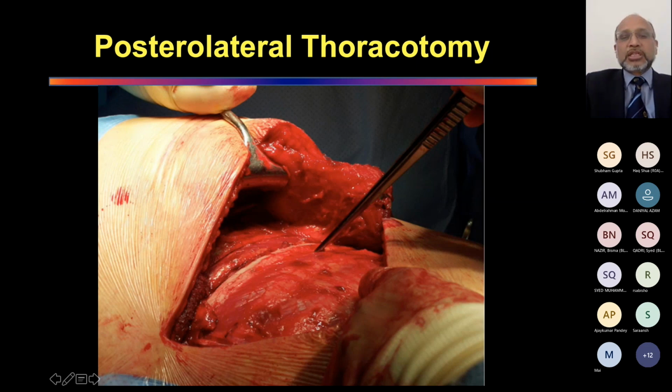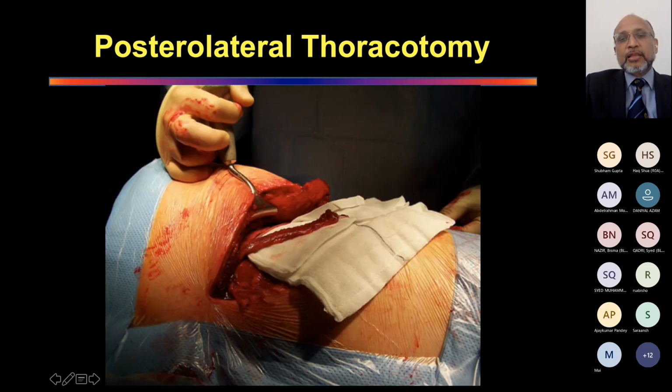When you come on the 6th rib, you take the diathermy and make an incision on the surface of the 6th rib. Then take an instrument called a periosteum elevator and lift that periosteum to get access into the intercostal space. And once you've done that, then you open the intercostal space. In this particular case, I am actually harvesting the intercostal muscles because I'm probably wanting to put it on the bronchial stump after lobectomy. Okay, this is not a routine thing that you do.